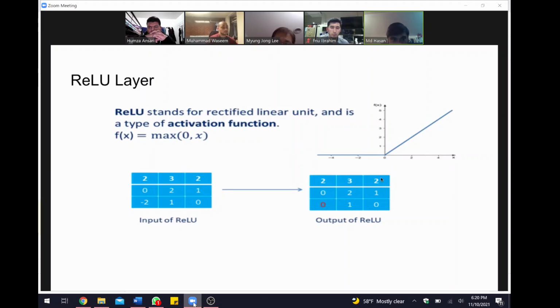Also from the graph, we can see on the x-axis that if you put a number greater than 0, like 2, it gives you 2 for the function f(x). This activation function is very specific to the CNN, but other deep neural networks use different activation functions, usually hyperbolic ones and other types, especially 1 over 1 plus exponential of minus something. So this is one specific activation function for the convolutional neural network.